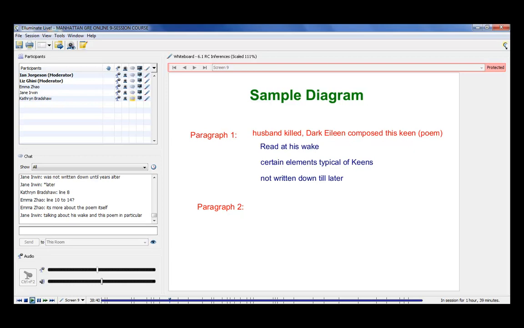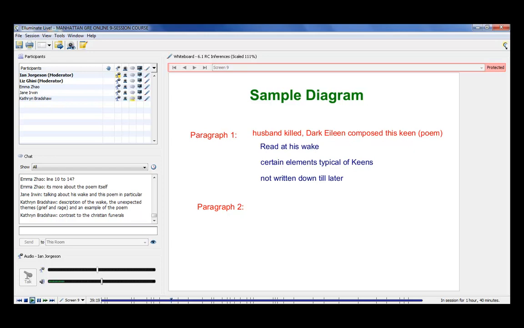Okay, we're talking about the wake, and how this poem fit into the wake. So the wake and this keen at the wake. But give me more, because I think we're missing something there. Yeah. What else is there that seems really important? It's the wake, of course, and we've got all this stuff about what's in the wake, but what else is in there that's really important?